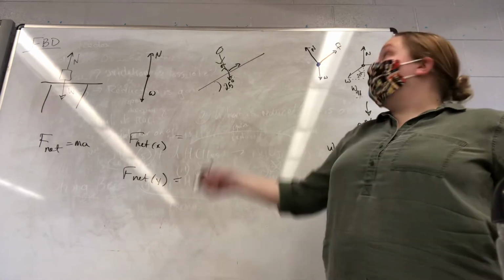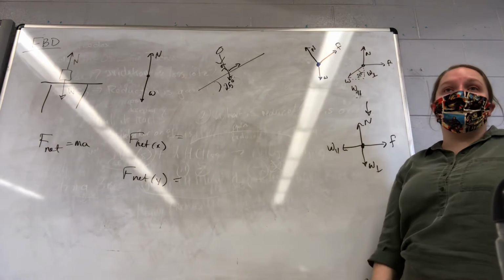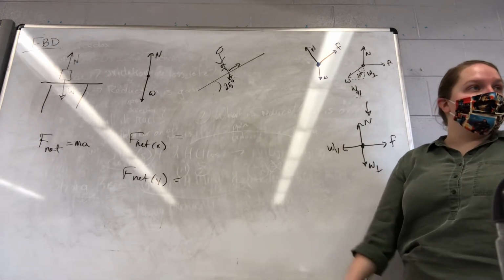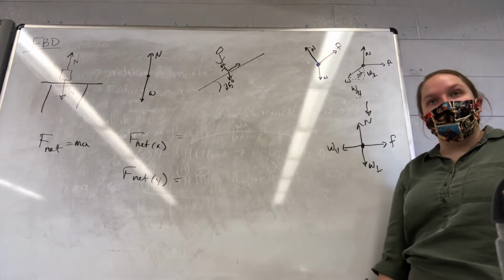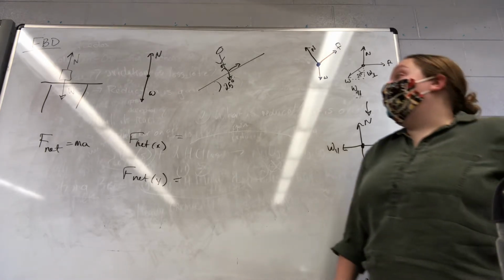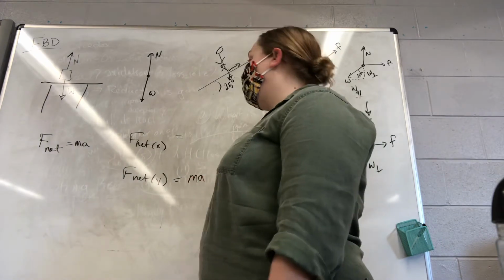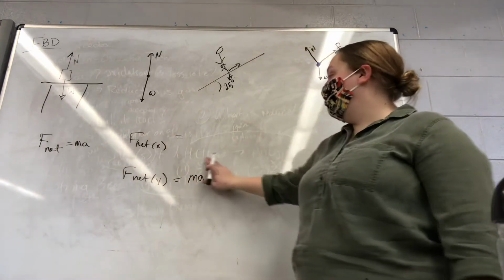As this person slides down this hill, are we assuming he speeds up? That makes sense, right? If I roll a ball down a hill, isn't it going to get faster and faster and faster up to a certain point? Yeah. Absolutely. So, in the x direction, his F net will equal m times a. Or, I'm sorry.